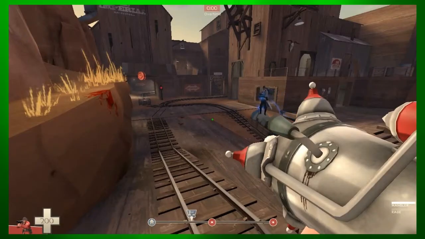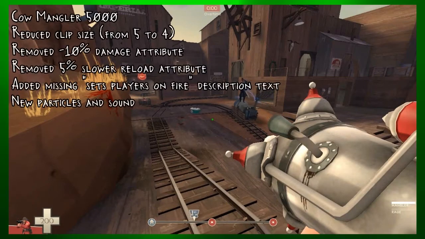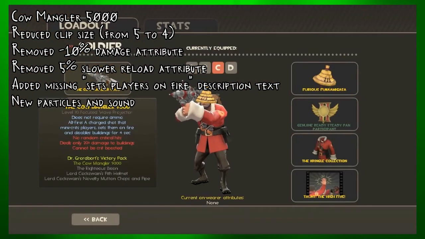For the Killmonger 5000, it now has a reduced clip size from 5 to 4 rockets. I'll demonstrate that in a second here. And now, most of its stats have been removed, if you come take a look. Well, some of them, not most. I guess you could consider them most, because it did have a crap ton of stats.